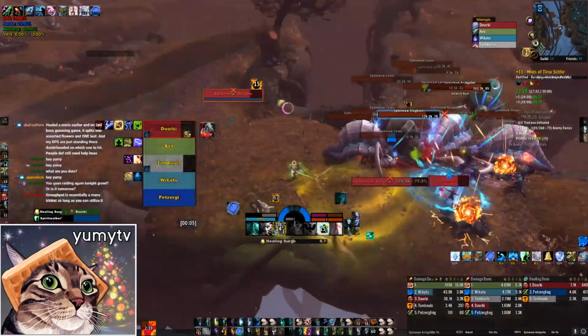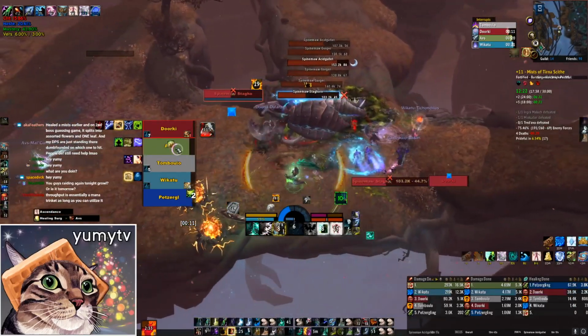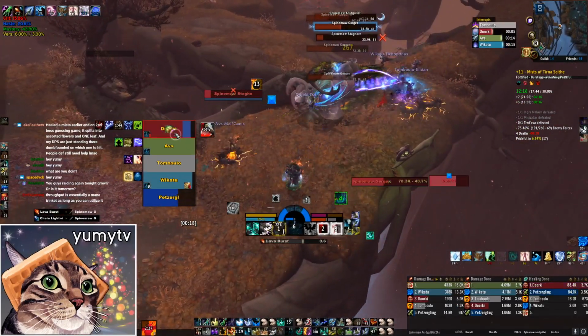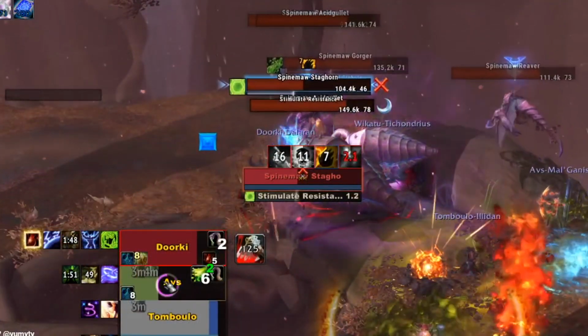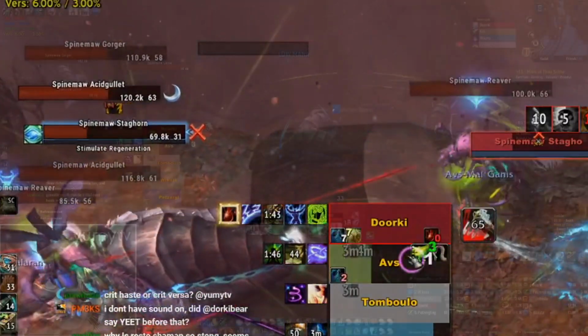This puts a circle around a random player, dealing nature damage to them and everyone else inside for 8 seconds. The damage is pretty light, however try not to stay stacked up, especially if there are more than one. Staghorns are high priority mobs to lock down because they have 2 different defensive abilities. Stimulate Resistance gives them a magic absorb shield, and Stimulate Regeneration causes all allies to gain large amounts of health for 8 seconds.